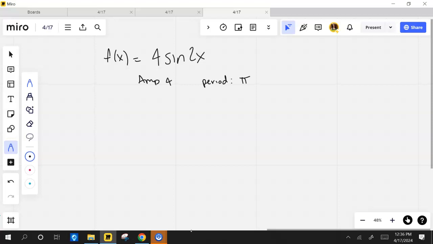I don't remember how to do that. I don't get what it is. No, it's just pi, Miguel. 2 pi over b. It's right. You do 2 pi over the absolute value of b, which gives you the period. That's absolute value of b. Okay.